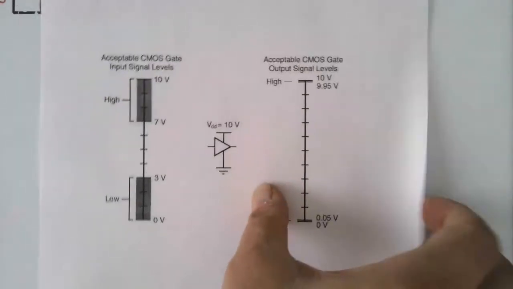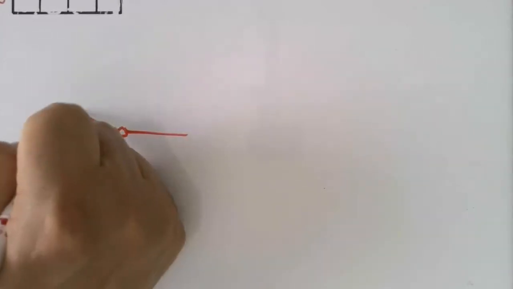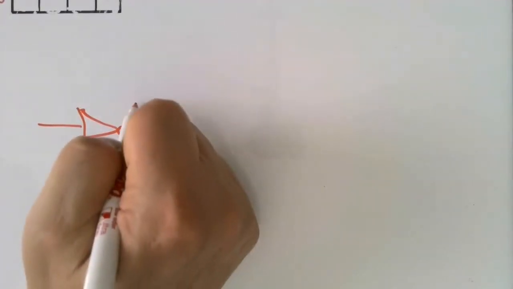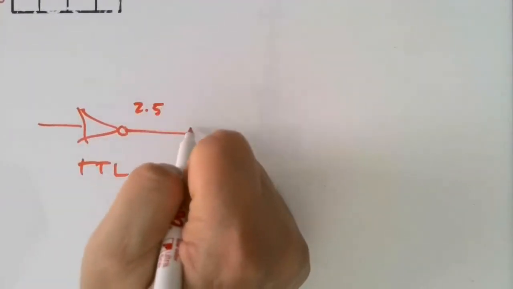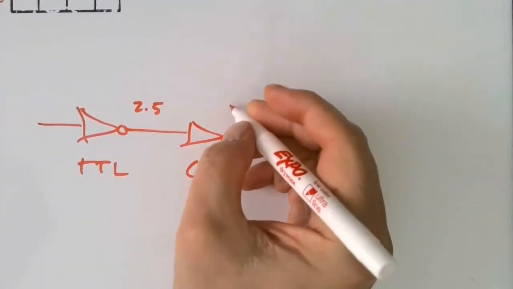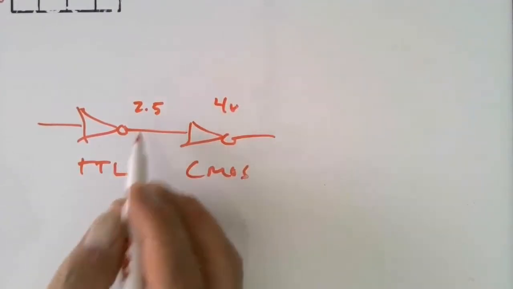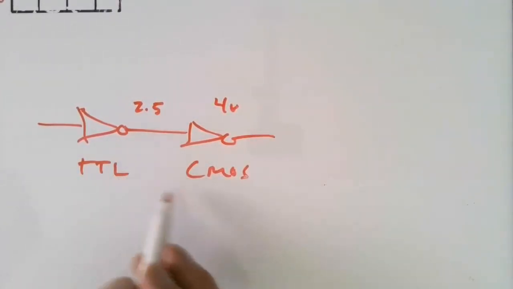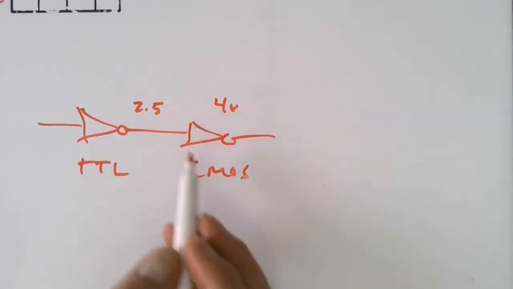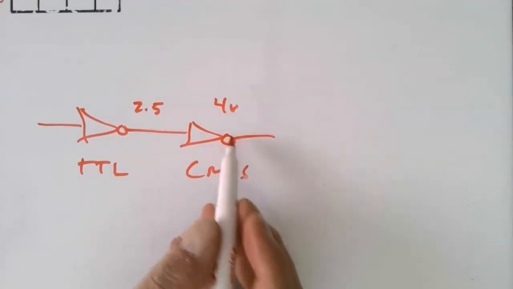Now, one of the things that's important about this is not only the noise immunity, but the danger you can get into if you accidentally interface the wrong families of devices. So for example, if we had a TTL device as an output, and its output minimum was like 2.5 volts, but the input to a CMOS device was expecting something more on the order of 4 volts as an input level, the output from the TTL device would not be high enough. And so it would never supply a voltage high enough to turn on the inverter for that CMOS device.